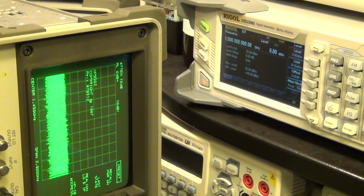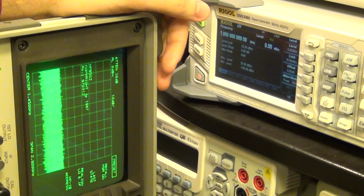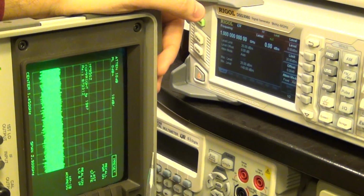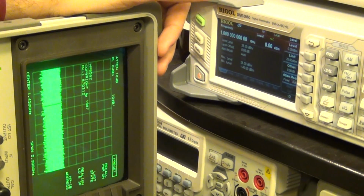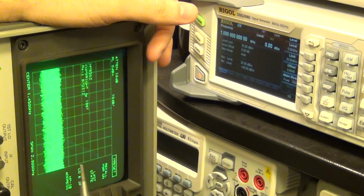Now I'll tell you why that is concerning me. Since we saw the noise floor change in the upper band, I know that the LO is present, because otherwise you wouldn't get that noise figure increase in your mixer. You would see more of a linear increase, with no discrete steps. So there is an LO present in the system, that we can say for sure, and there's another way to verify that, and I'll show you.